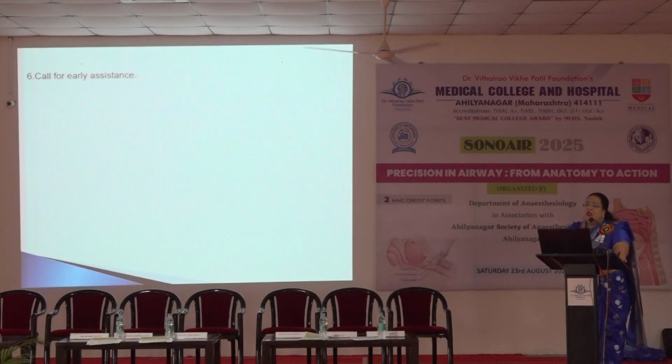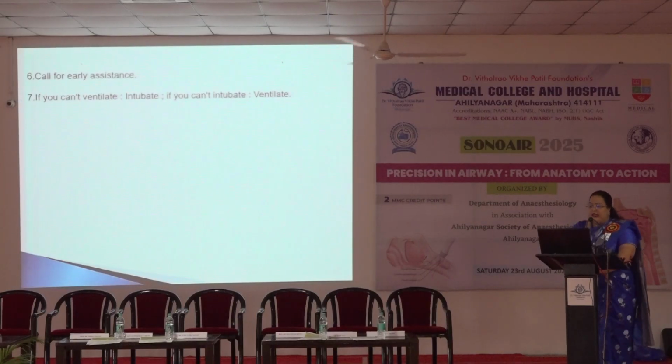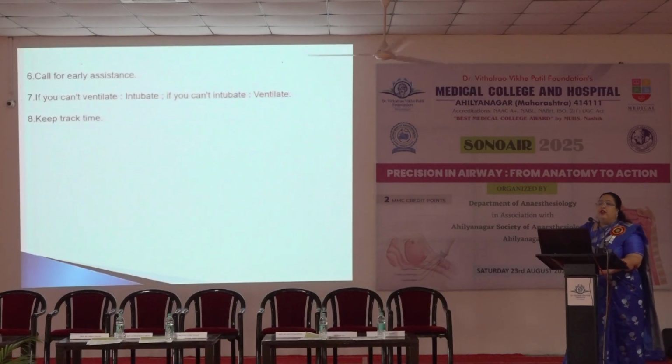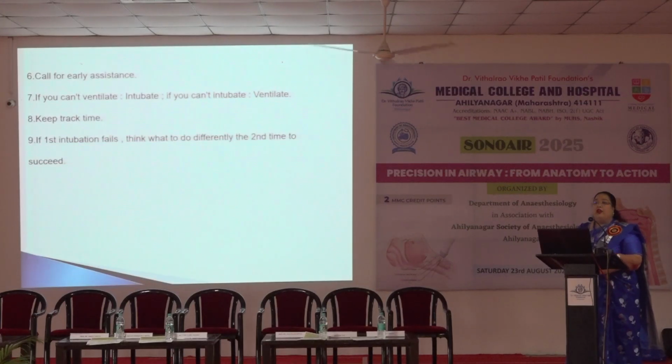Six is call for early assistance. If you cannot ventilate, intubate, and if you cannot intubate, ventilate the patient. Keep track of the time. Do not take things on ego, like how I cannot ventilate or how I cannot intubate. Just see whether you are taking more than 10 minutes, then give it to somebody who is more experienced. If nothing is there, there is no harm in giving it.